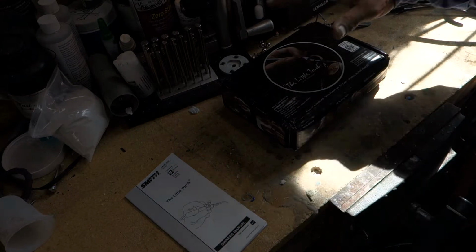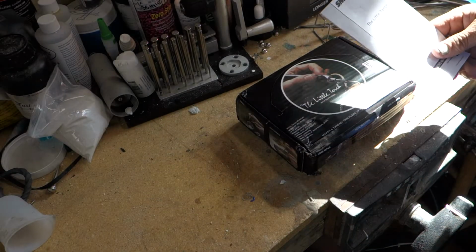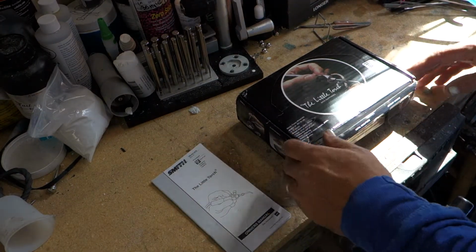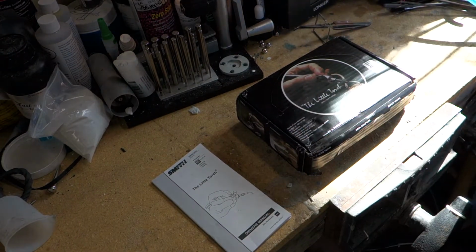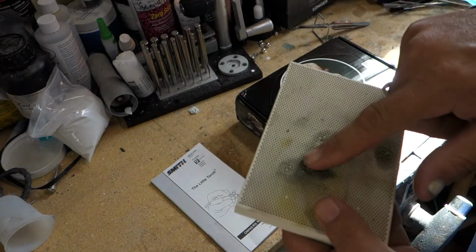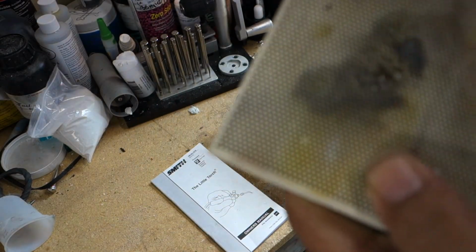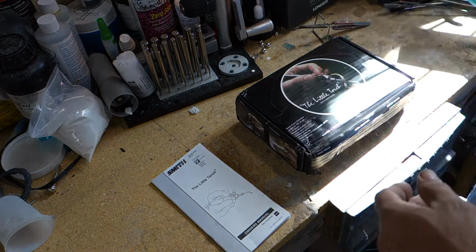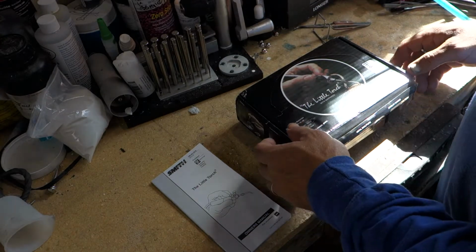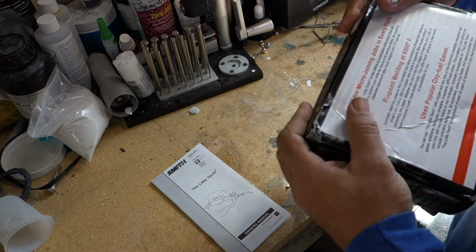So, I got in the mail today, actually yesterday, my Smith Equipment little torch. I've been wanting one of these because I've been using a full-size acetylene torch, and they get too hot, okay? They'll melt right through that. So this will be nice. It'll be a little smaller, a little more control over the heat.